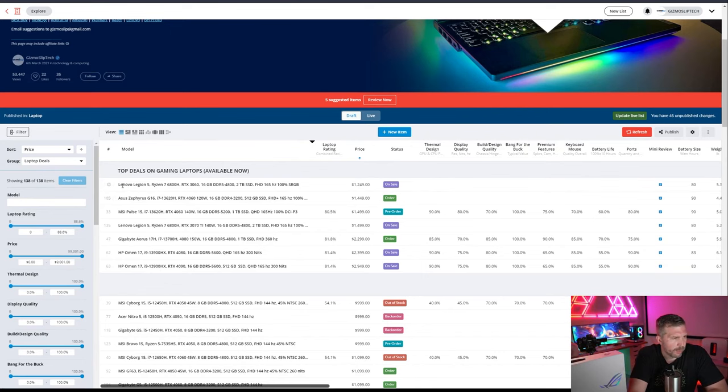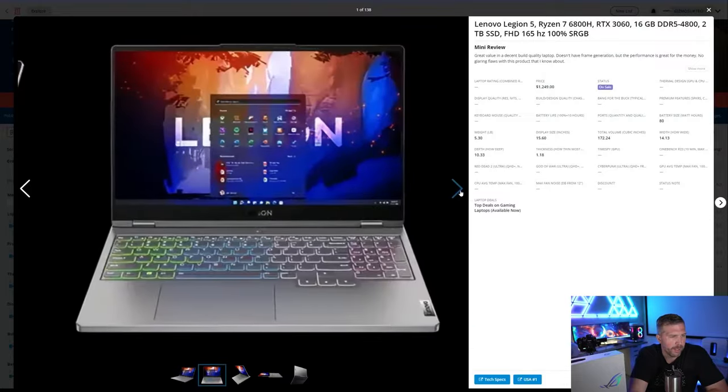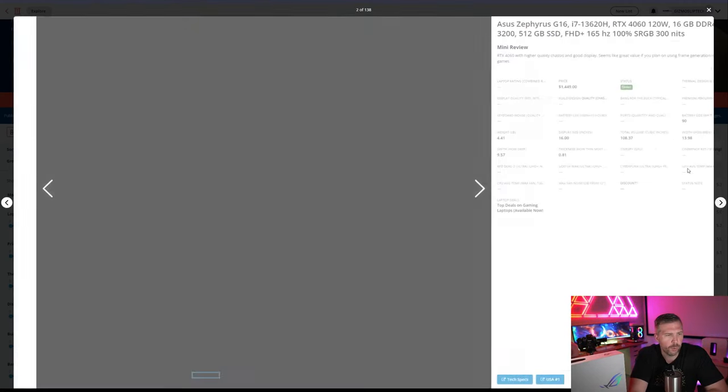Yeah, just going over these top deals. We got the Lenovo Legion 5. This guy's got a good amount of value, a decent display, especially for the price. So right now it's $1,249, but you get 2 terabytes of SSD space for that. And it's got a Ryzen 7 6800H. So I feel like that's a good value for the price.